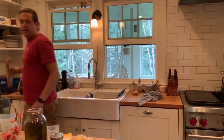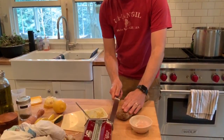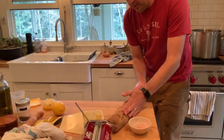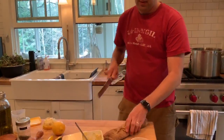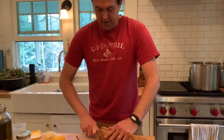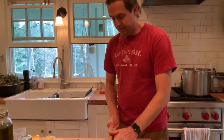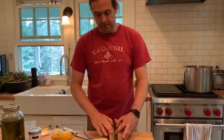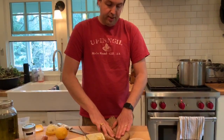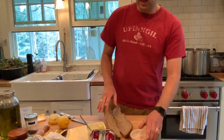Now, I was playing around with bread last night, and I was making some rye breads, and I had a piece of dough left over. So this is not a French baguette, which I might have used if it wasn't in isolation right now, or maybe I'd use an Italian bread of some sort, but it's actually a rye loaf. So I'm cutting this down one side, and I'm gently opening it up, prying it open. It's okay if it breaks a little on the back edge, but I want it to hold together.